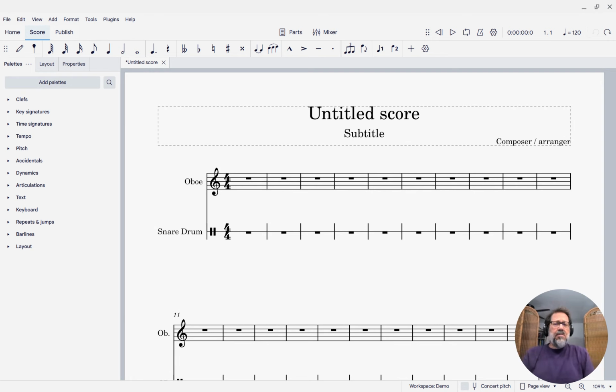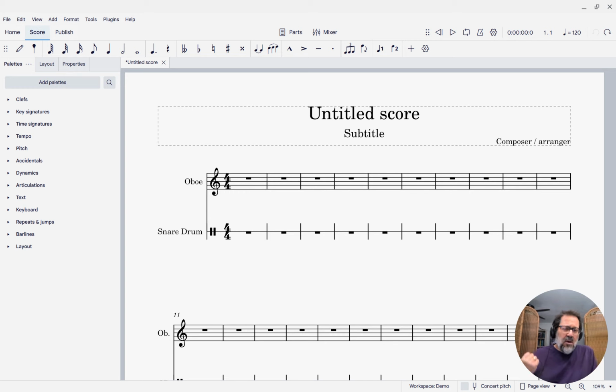In this week's tip, I'm going to demonstrate the new input by duration note input mode in MuseScore Studio 4.5. This is a new method of entering notes that's based on how note input often works in Finale. Finale also provides multiple modes, but this new mode is similar to what is called the speedy entry mode in Finale. And the idea is this.